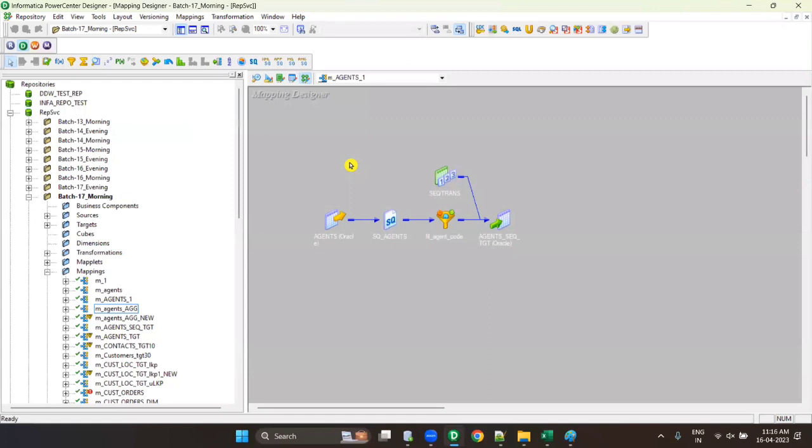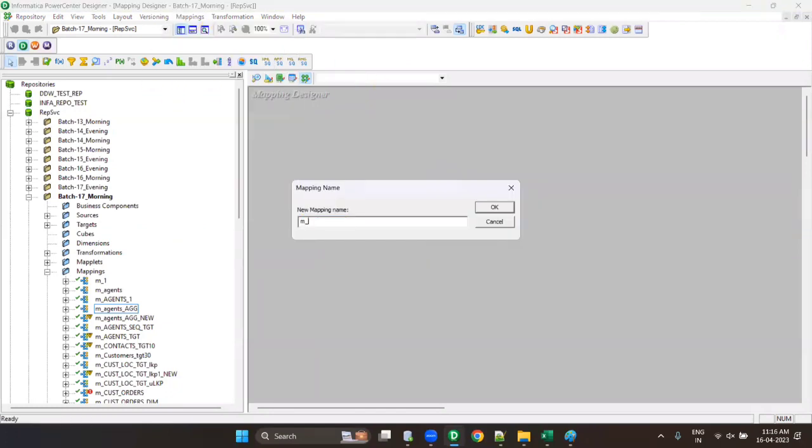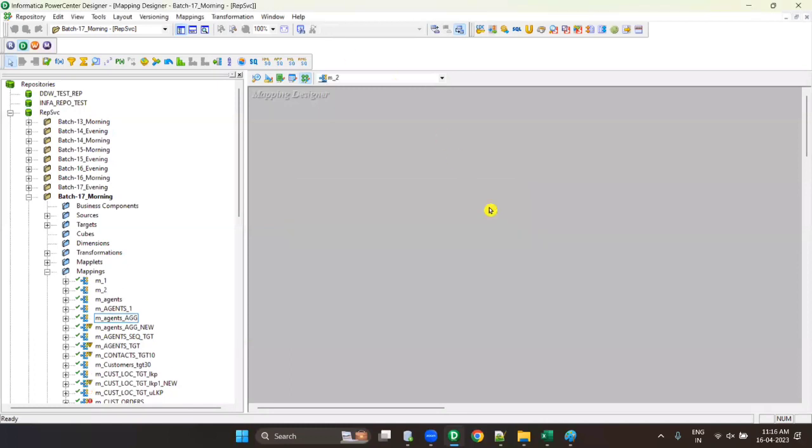What is the versioning concept? We will see now. Suppose you created one mapping, m_2. When I click OK, by default a right mark will come, correct? Okay, fine.